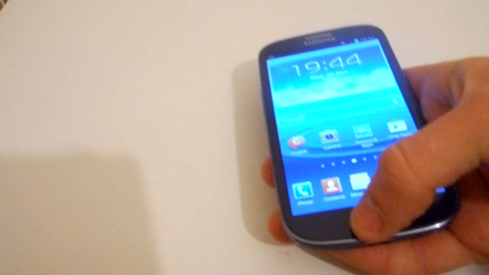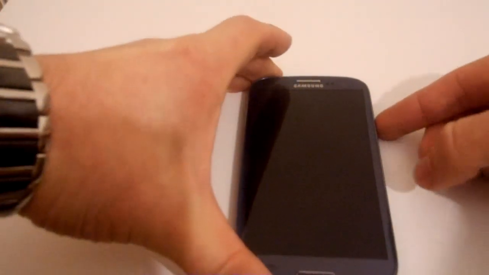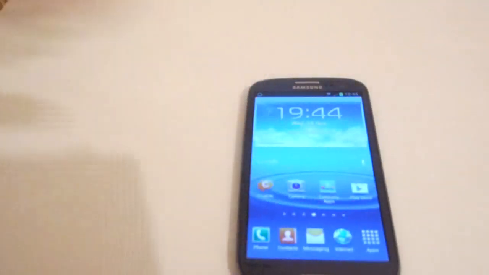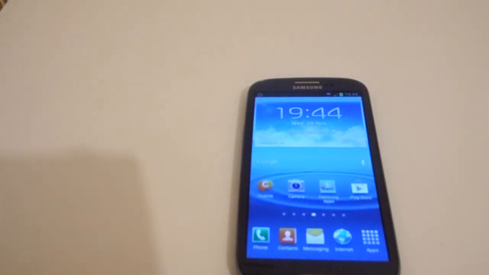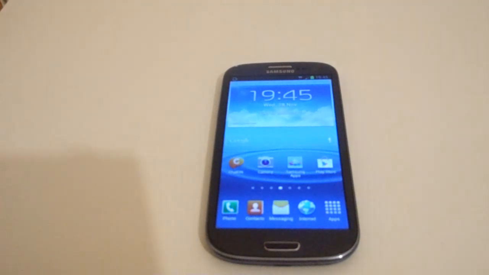Close it back to the main page, and if we just lock the handset, when we come back to unlock it, it asks us for the 4-digit code. If you lock it out too many times, it will lock the phone. And it won't allow you to do any administration stuff on there, such as resetting it to factory settings, unless you know that. So there it is.